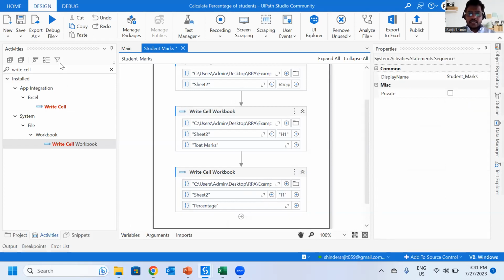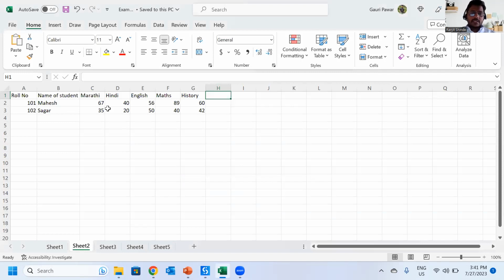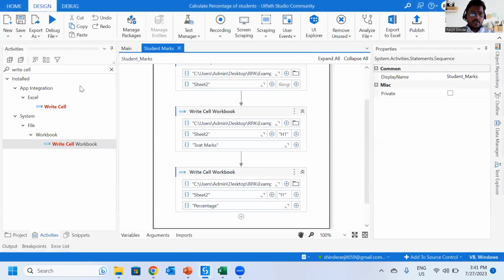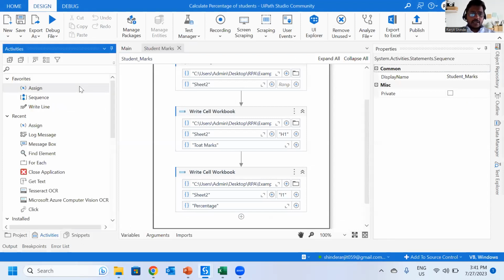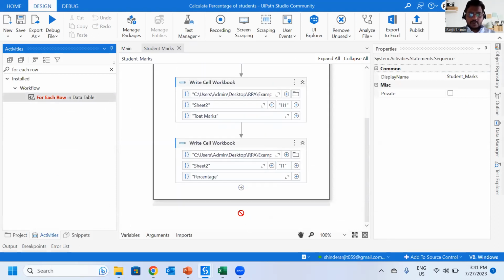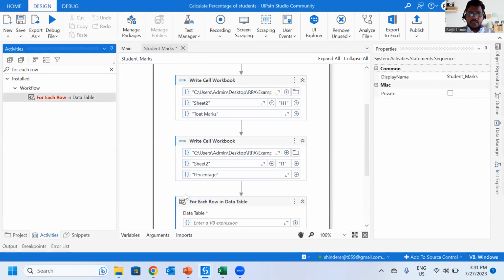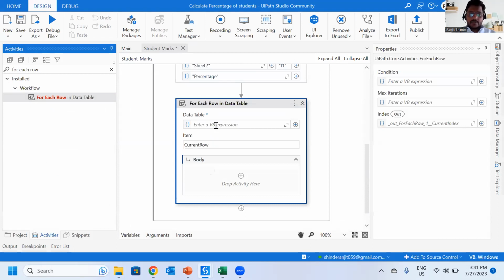Then next, I want to pick the data from that Excel. I want to pick all the subject names. So simply go here and search for for each row in a data table. Here I am putting the variable name. Which variable? The one where we have already stored that data.